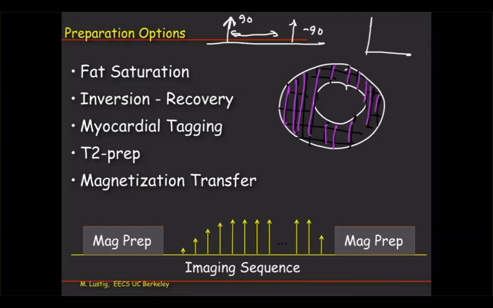So if you look now, this is the Z direction, this is XY, and if we look at the magnetization, it's being tipped first, and then let's say this color is a long T2, so it stays long, but the blue is a short T2, so it actually decays. And then you do a minus 90, and after the minus 90 you've got your magnetization kind of looking like that in MZ. Okay, and now you can do a gradient echo sequence. And if you just do a few of these TRs, then most of your contrast will actually come from the differences in MZ originally. Okay, so that's one way.